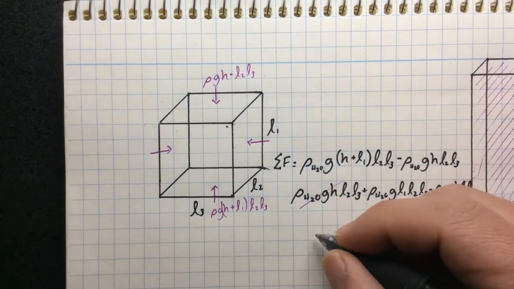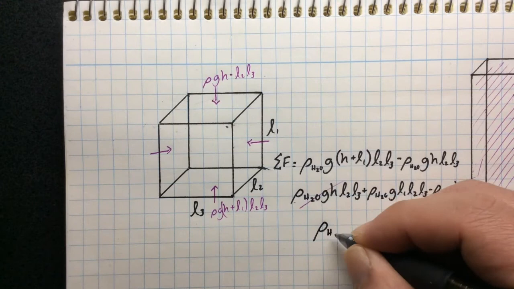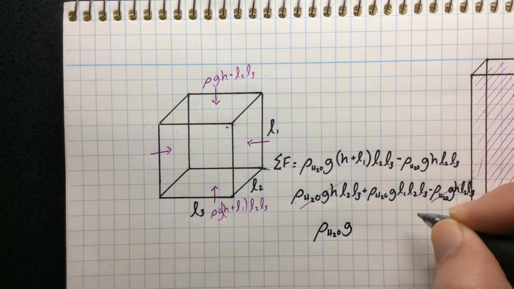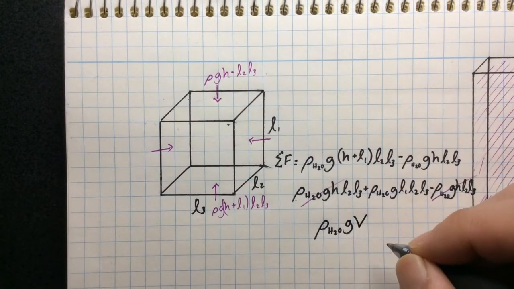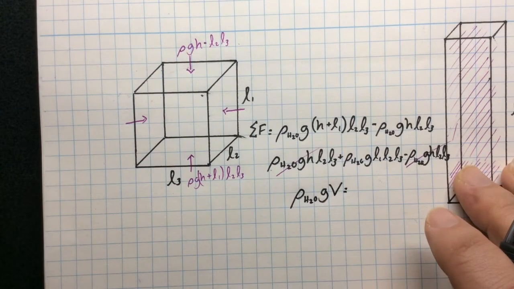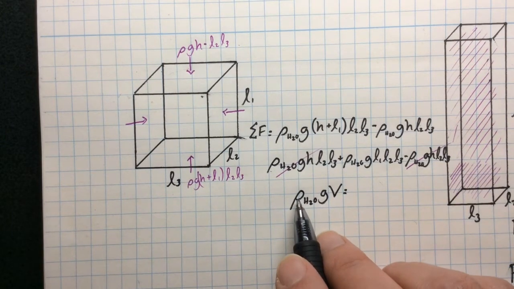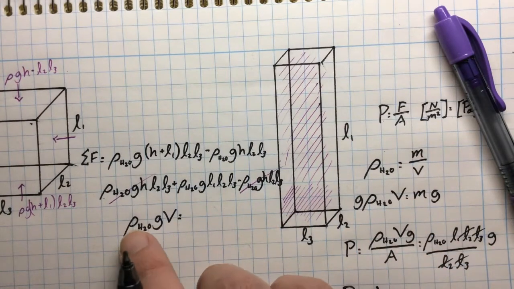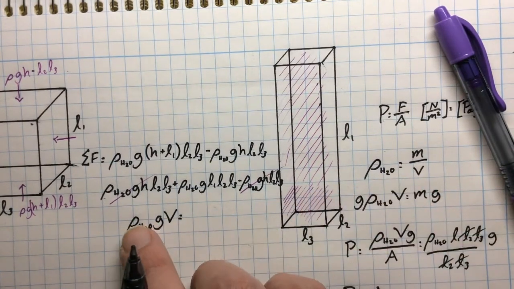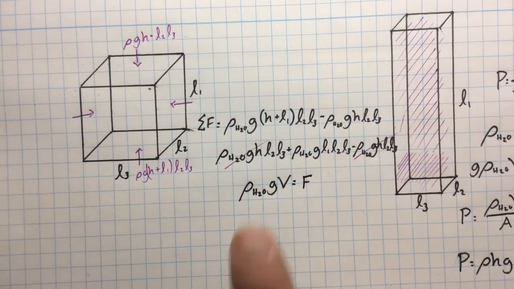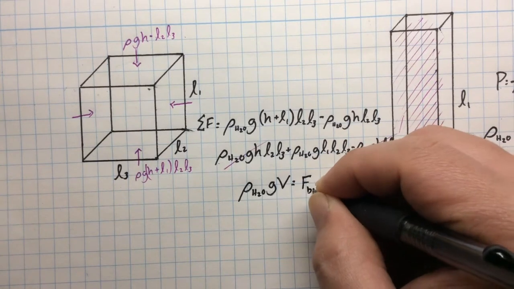So turns out that this equation, L1 times L2 times L3, happens to be the volume. So this is equal to, well, is this a force or is this pressure? Now let's not forget, let's just go back. This is density, right? Density is going to be mass divided by volume. And if I multiply density by volume, I should get mass. So this is just mg. So that's a force. And this is the force, and it's pointing upward, of the buoyancy.